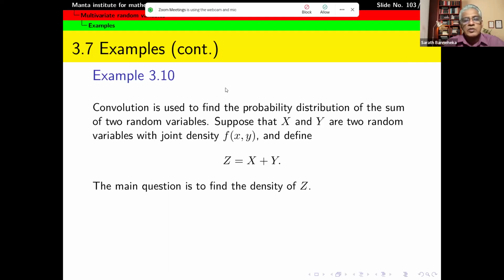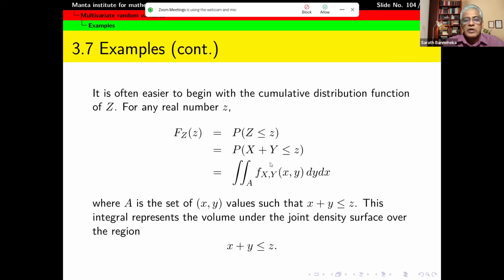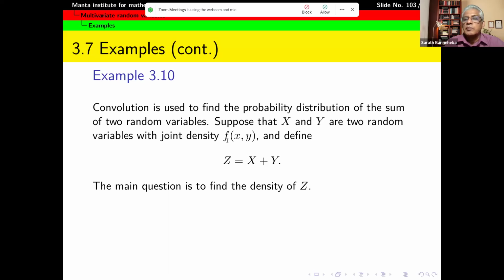I'd like to make a small correction here because usually I write down the joint density of the two random variables x and y by f subscript capital X comma capital Y, and then within brackets simple x, simple y. But I have forgotten to do that here.